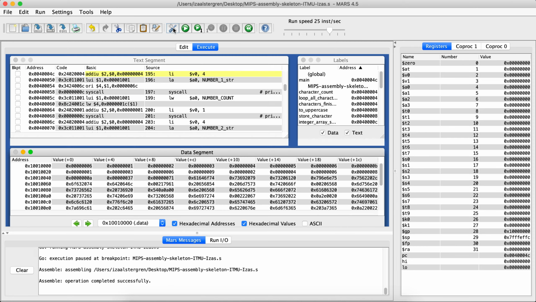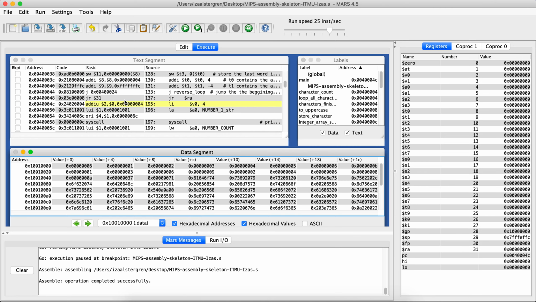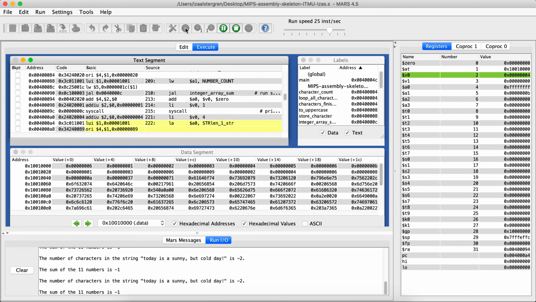Let's build it and see if it works. We can have a breakpoint here again, 1:37, just before returning. So a breakpoint here. Let's run it.